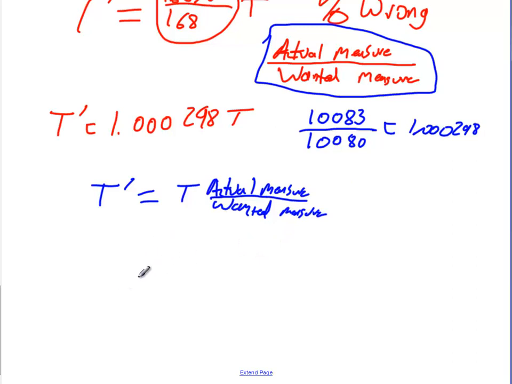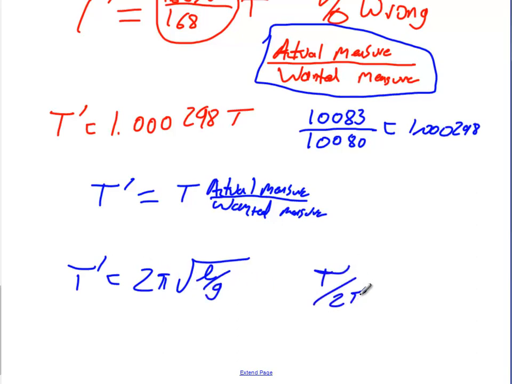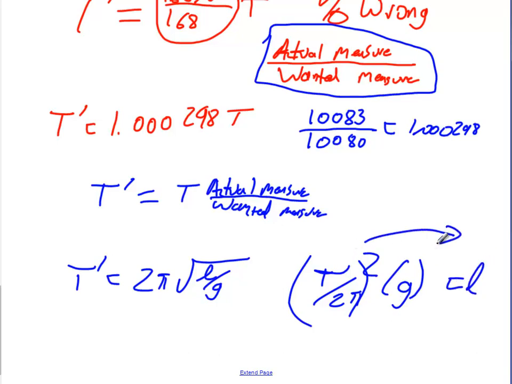Now the last thing to do is actually get this into length. Since we know T, T prime equals 2 pi times the square root of L over G. Which means you're going to take T prime, divide it by 2 pi, square it, multiply it by G, and get length. And the interesting thing is you don't get to multiply L by this. What you really want to do is multiply L by the square of that. Anyways, hope that helps clear that one up a little bit.